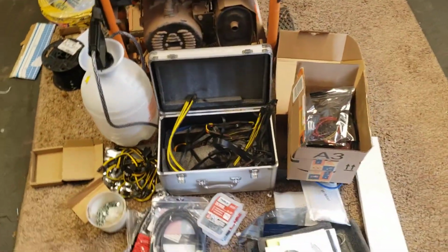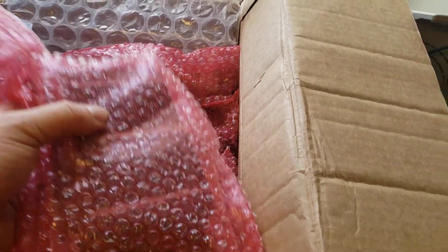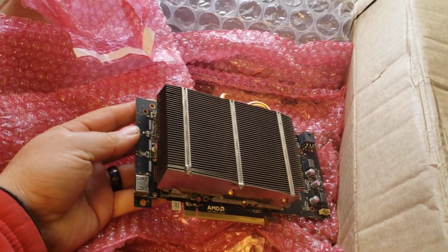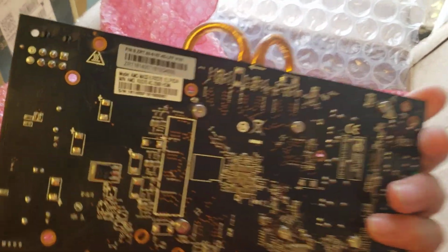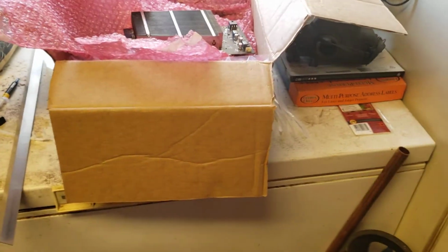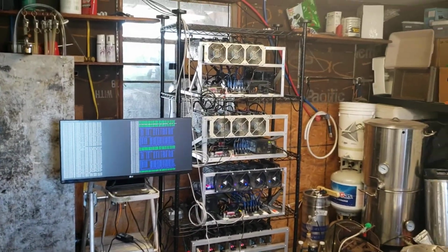And got a mess of stuff down there, a little box of risers. Over here, picked up some actual fanless mining cards off of eBay. They're not too bad. They do work. I've tested them. They're 570 4 gig cards. But picked those up for, I think I paid $110 for them. So given the price, I had to pick up a whole bunch of them. And that's those guys. But yeah, that's the rack right there.